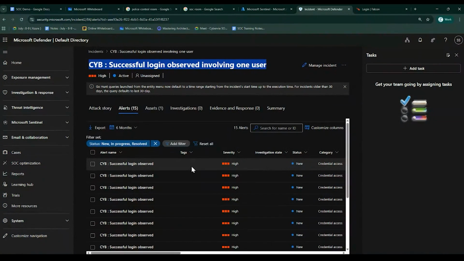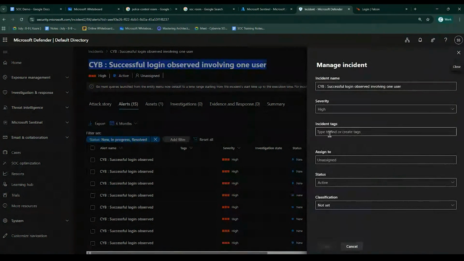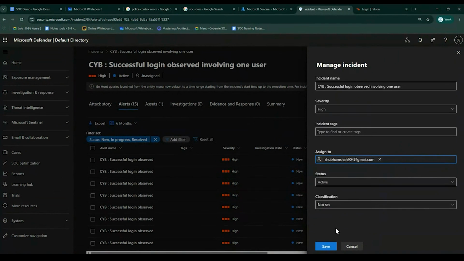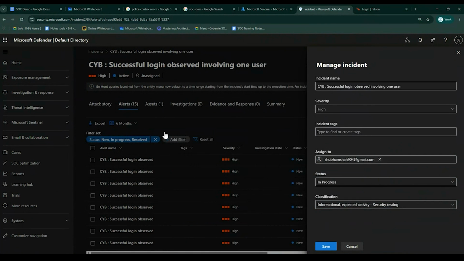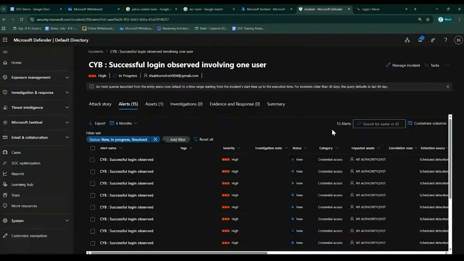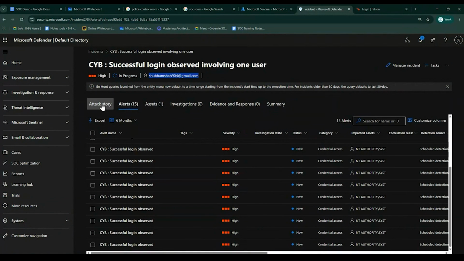here. So when you start your journey, you should not feel that it is completely new. It's just a complete UI. You are going to see complete analysis techniques, so you can manage the incident. You can assign it to yourself. So now it is assigned to me, and I'm working on this. It is in progress. Classification is like I'm already testing it, and you save it. So now this will get changed. Severity, you can make it different, and it has been assigned. Once you're done, you put a comment and close it up, everything, we can do that.